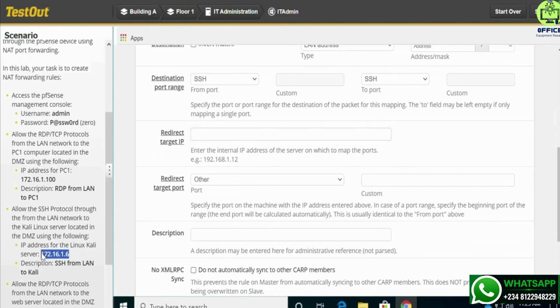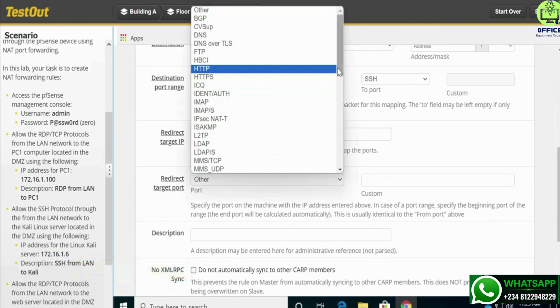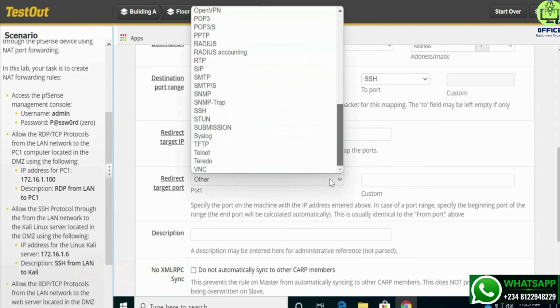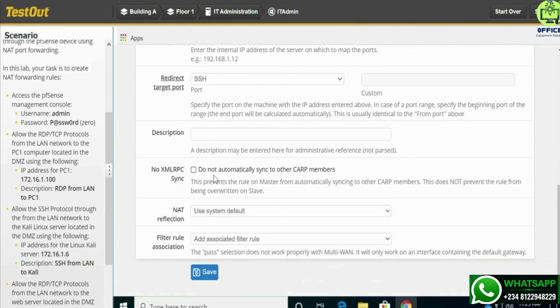we're going to copy this IP address and paste it in here. For the redirect target port, we're going to select SSH.